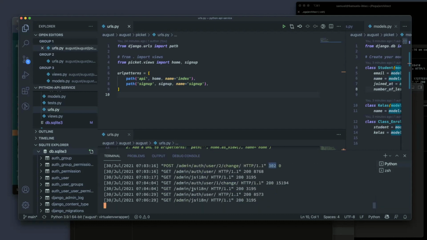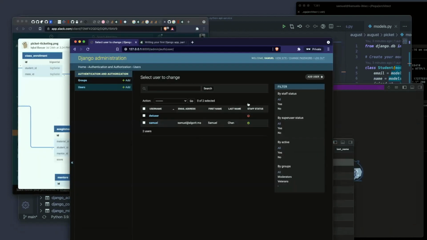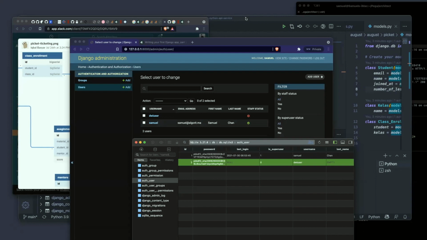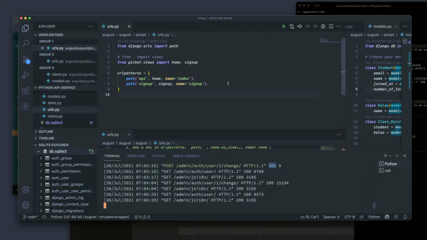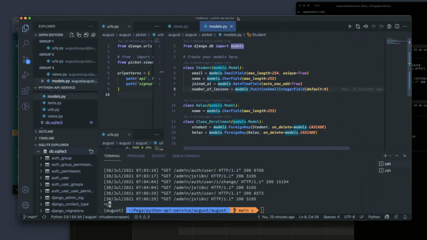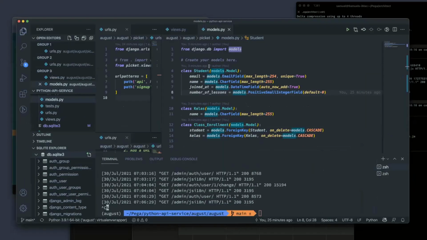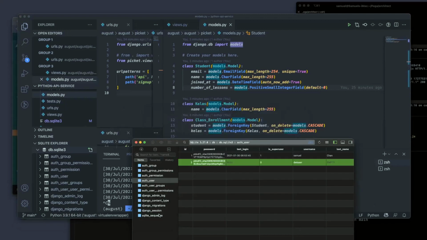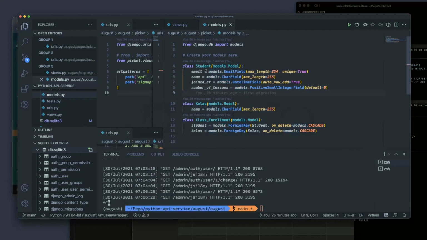So anyway, the whole thing is now properly set up. Now I want you to do one more thing before we move on to the next topic. I want you to go into your Python again. I'm going to terminate the server right now. Let's look at our models.py. This is our models.py, right? I want us to actually create all these tables as well. Right now they don't exist in the database, because we only did a migrate without doing a make migrations. We haven't incorporated all these classes into our database.